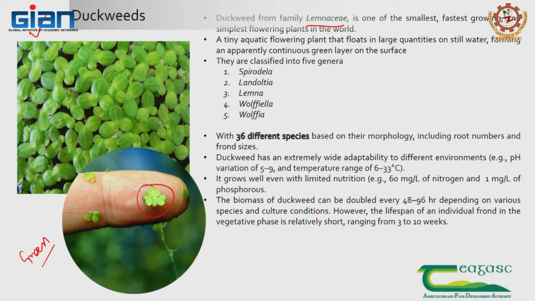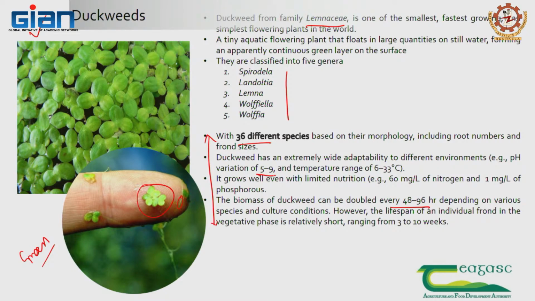So they all belong to the family Lemnaceae. There are 5 different groups, something like wheat: Triticum durum, Triticum dicoccum, Triticum monococcum. The different species are there, and there are not only 36, there is a large number of species. Some have a small bit of root, some do not have a root. They are mainly floating plants, they float on the surface. I am not going to go into each of these details, but these are just basic details about duckweed. That means how much it doubles. Some double in 24 hours, some in 3 days, some in 4 hours. That means within 24 hours their biomass is doubled.